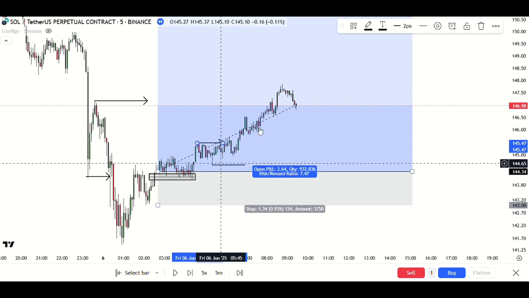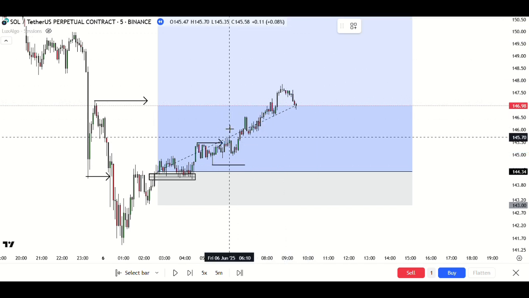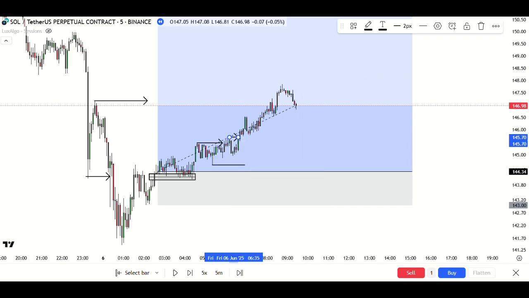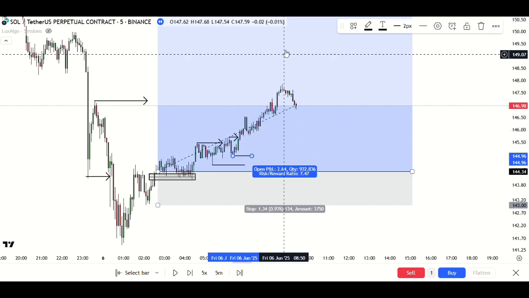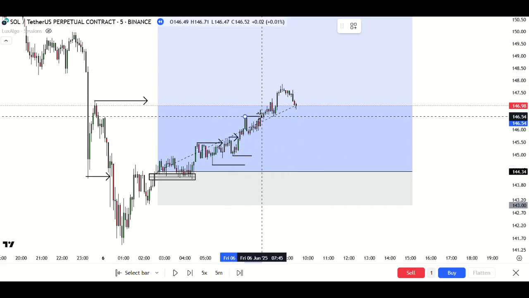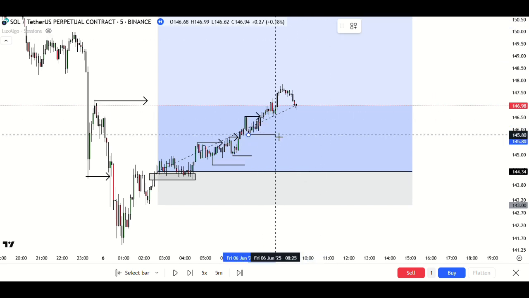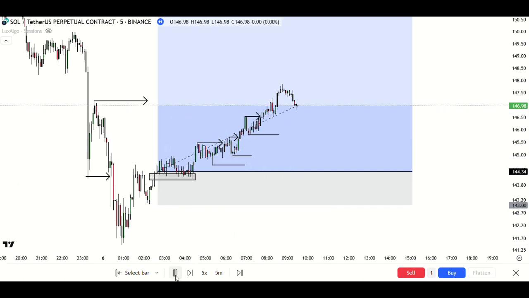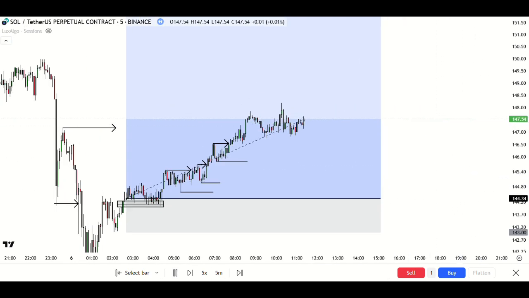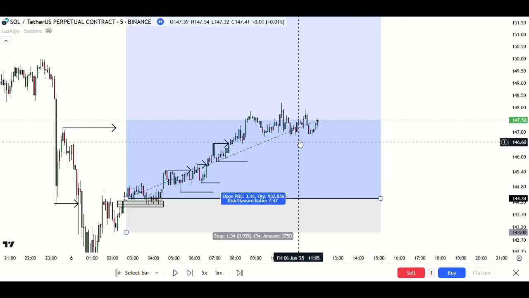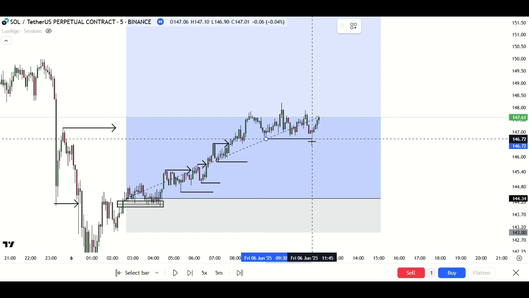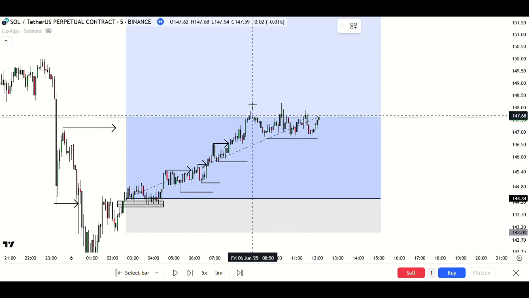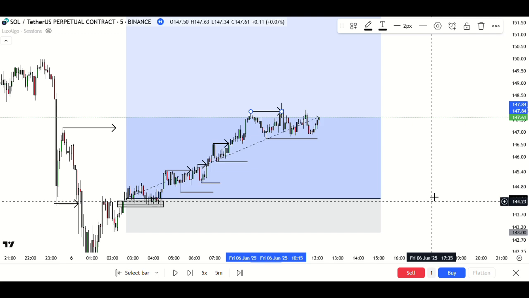I trailed my stop loss to these lows. And again, the market made that high. I trailed my stop loss to these lows. Again, the same thing over and over, right? Lows. This is where I dropped my stop loss because of this break of structure. And you can see the market's price is still shooting up. And I trailed my stop loss right here, because market broke this structure.